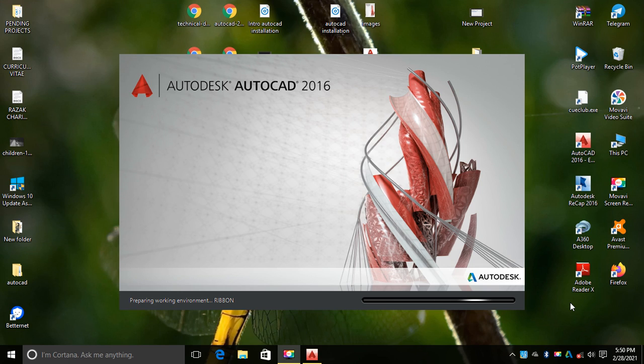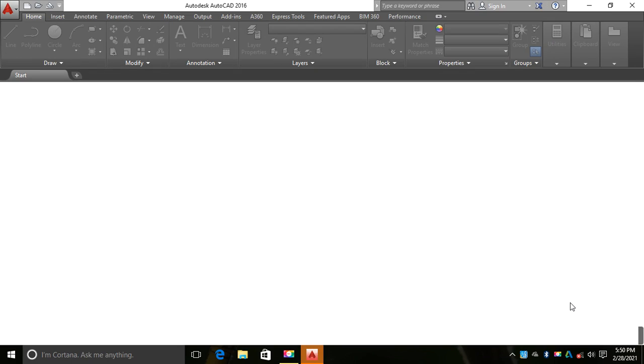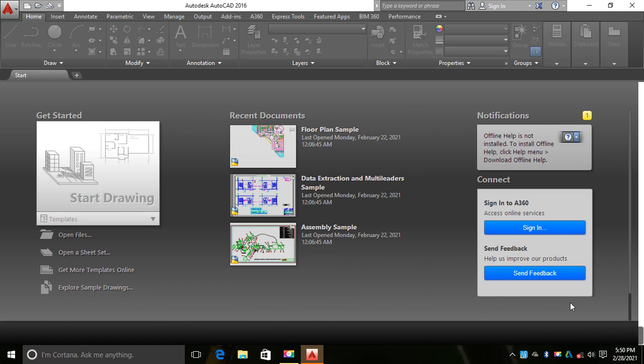Remember that in the previous one we had a tutorial of how to crack AutoCAD from the trial version to the activated version. Most of you had AutoCAD, but it was on a trial version. But I showed you the steps of how to crack it, or activate it, for free.